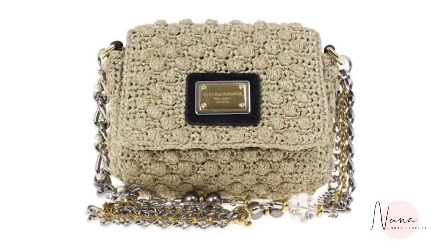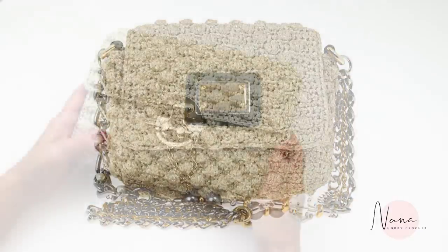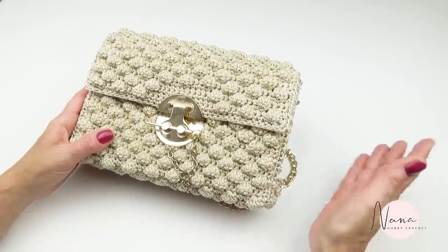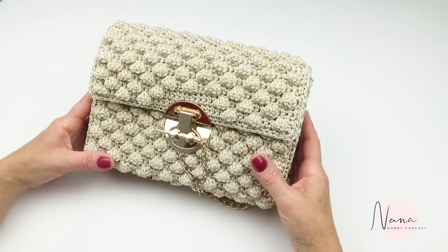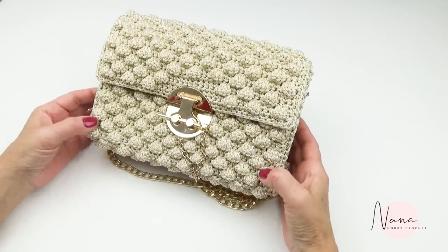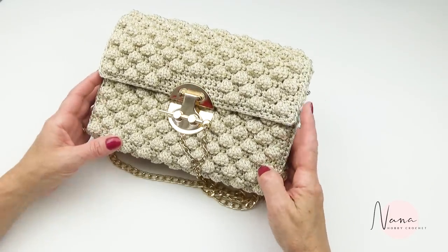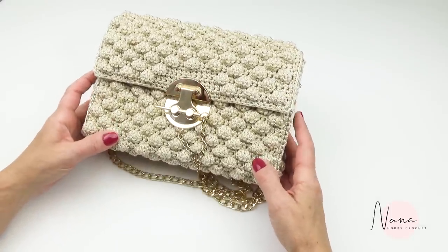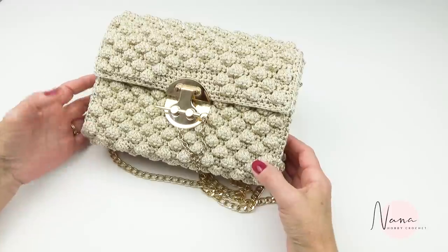I'm going to put the picture of the Dolce & Gabbana bag, which is named Mrs. Sicily. It's an Italian stylist, like I said. I tried to do my best to make her happy. She saw it and said she loved it. It's not hard to do. It's very easy. It's a bubble stitch.